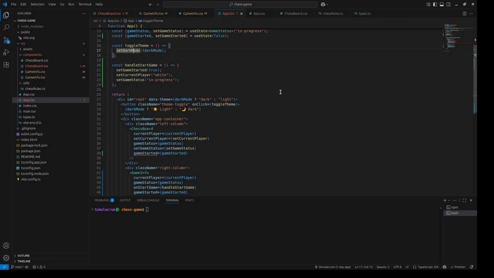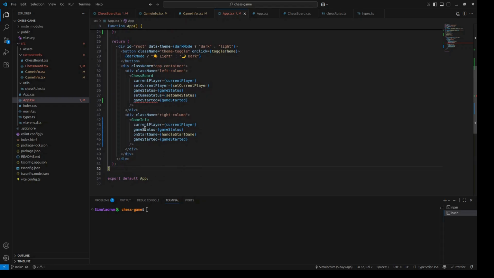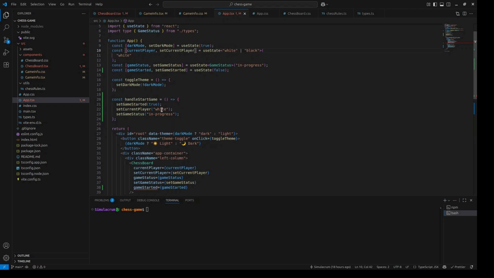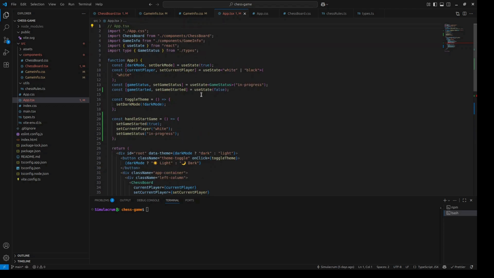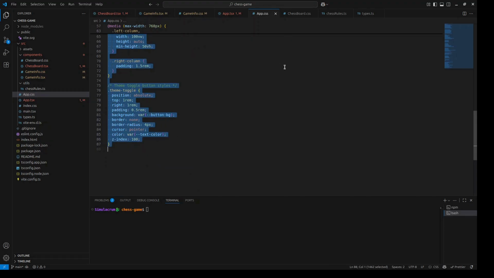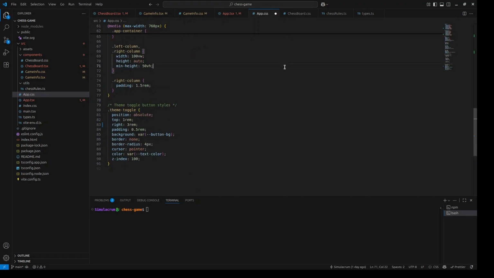So we have a handle start game, and inside the game info we are passing in the handle start game, and we have a game started property here, which we are setting as a state variable. Now we will also want to update some of the CSS in app.css.